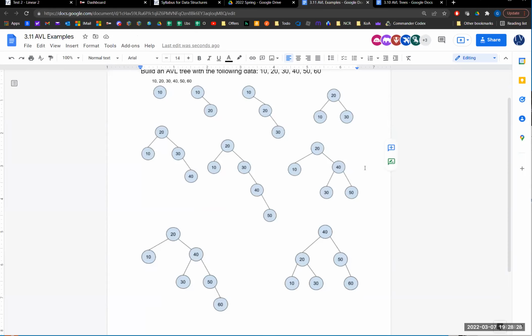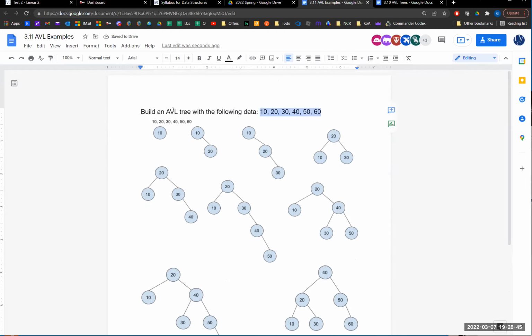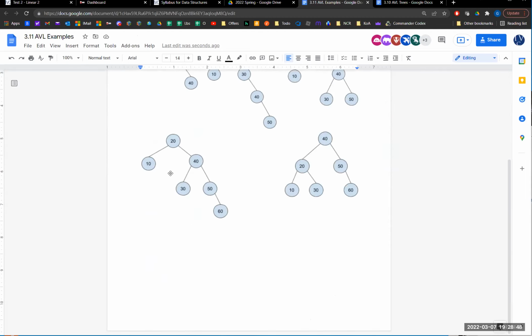How are we doing with our AVLs? Right, so I'll just leave more or less some exercises for you to build out the trees.